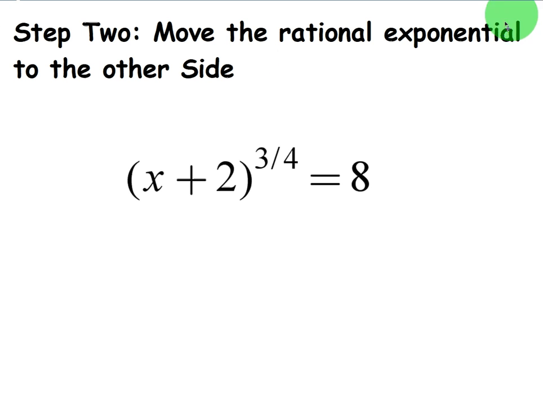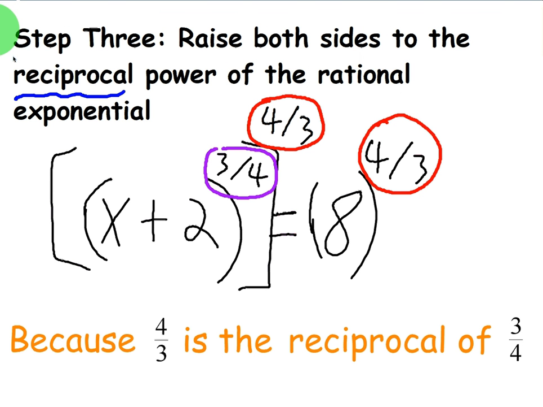Step 2, we're going to isolate the rational exponential expression, the expression with the fractional exponent, on one side. Normally once we move that one constant over, it's going to be isolated, meaning we'll have this expression on the left and our other expression on the right, the expression that isn't the fractional exponent. So why are we doing that? Well, that leads us to step 3.